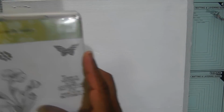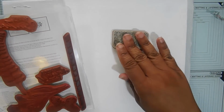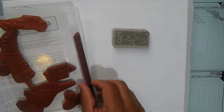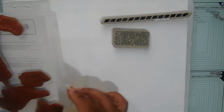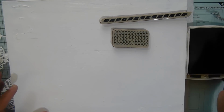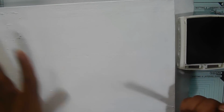So I've got the Butterfly Basics stamp set, and I've got on this one and maybe some of this one, and yeah, that's it for now. And I've got chocolate chip, and I'm just going to take this. So I'm going to have a cluster of butterflies up here and a cluster down here, so that's where I'm going to stamp. And in the middle I want to leave that kind of bare.